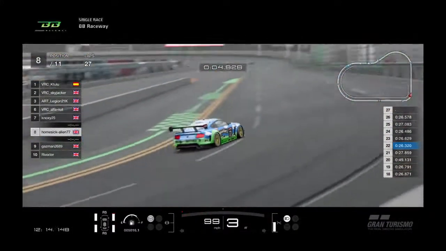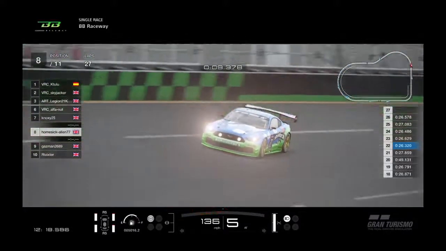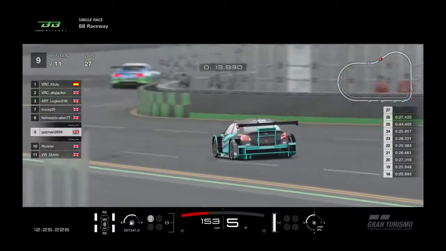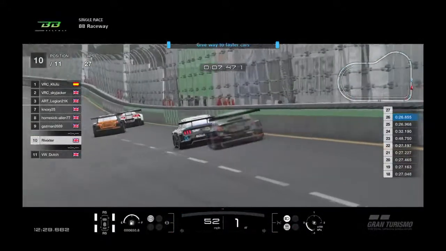He's ahead of Homesick Alien, who we saw going the longest. He's doing some major fuel saving out there, very strategic. He's already ahead of Gazman, who we've seen had to do another jump in the pits and fuel up. Rivixter went the longest. Ooh, he's coming out of a barrier now as he's getting lapped.